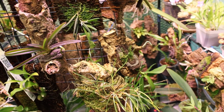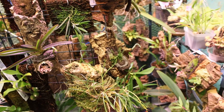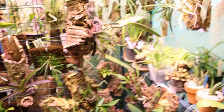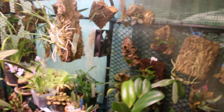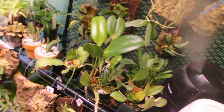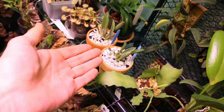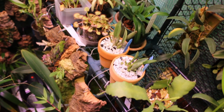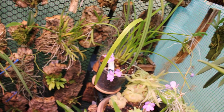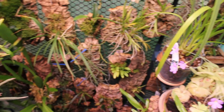The tree fern has so many interesting properties. Again, we will go over that in a separate video, but it really is good stuff so far, guys. I really have been enjoying it. So moving on a little bit more, let's look at some plants. You know, things have really been going well. I've got lots of new arrivals again, things that you haven't even seen yet. Even more new medias that we're experimenting with. We will talk about all that in a future video coming soon. I have potted up some stuff new, also more new medias, and again, things are just really growing great.